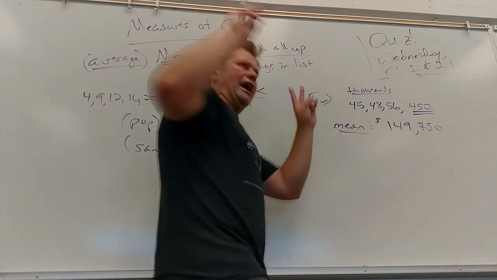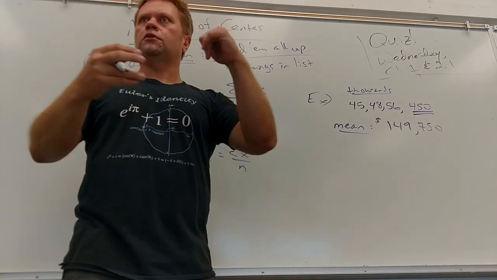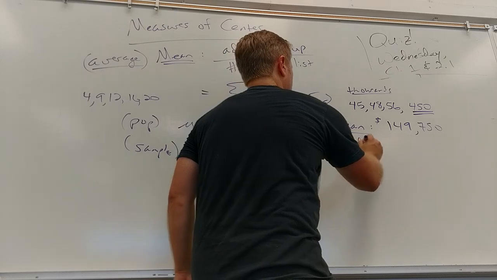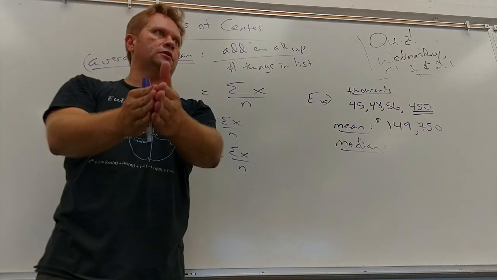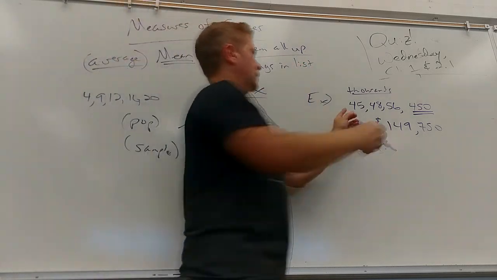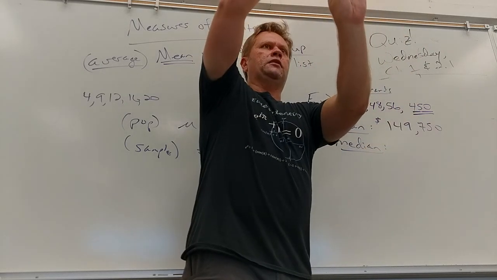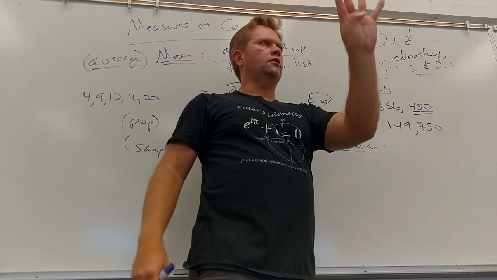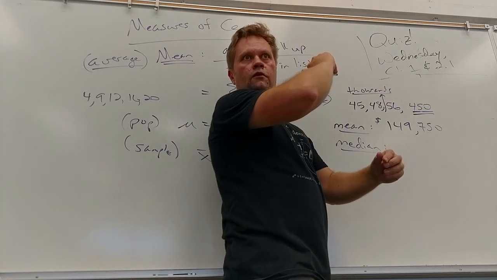So the better average to use is what's called the median, the one that I mentioned earlier. The median doesn't care about outliers. It just says what's in the middle of all the numbers. It's not affected by the values of the numbers. So in this case, the median would be small enough. It's 4, so it's going to be between the second and third, right? I mean, right here. So what the median would be is 52.